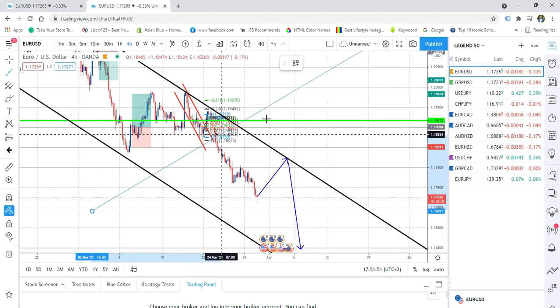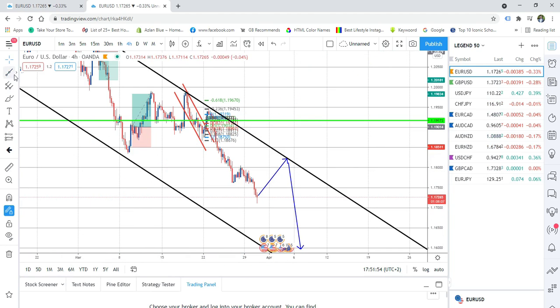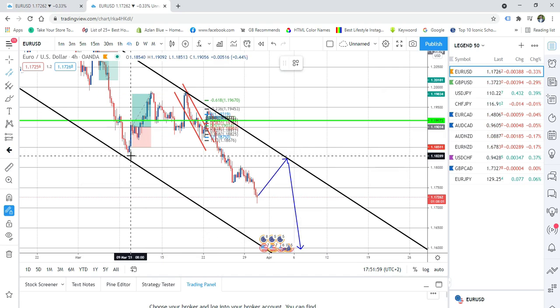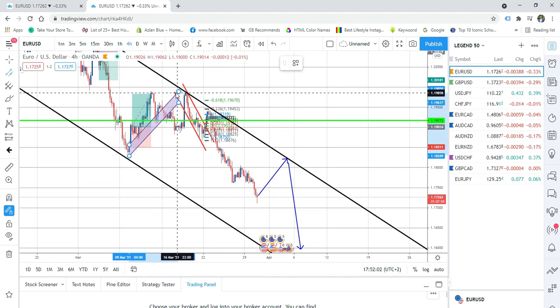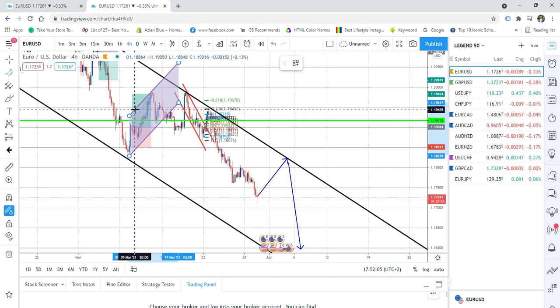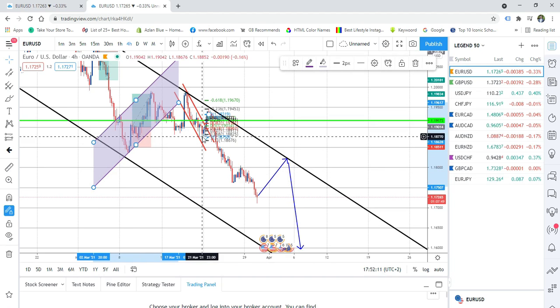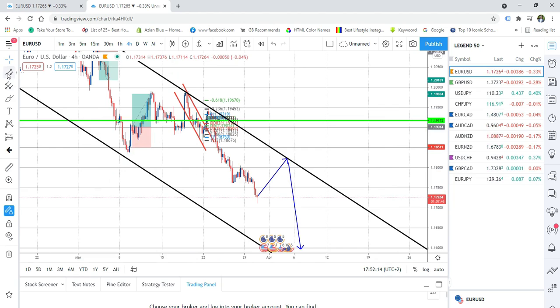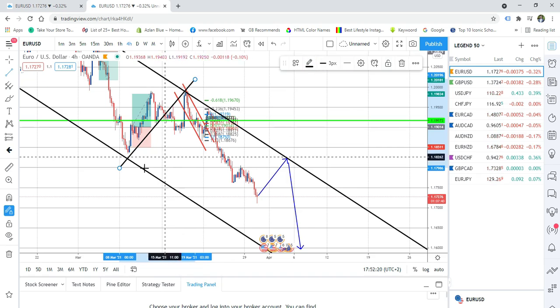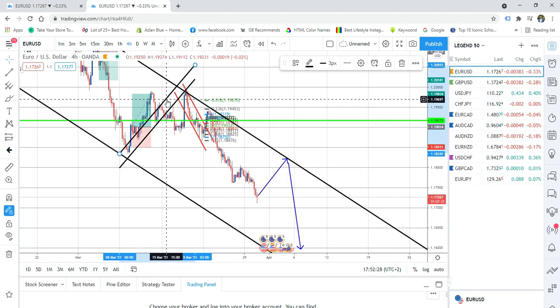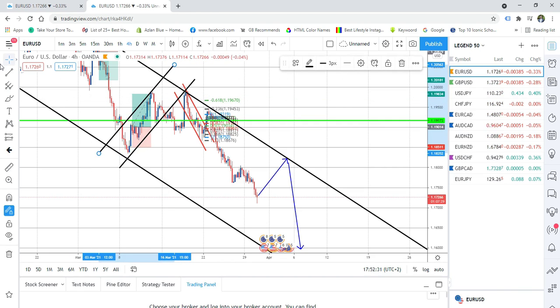You can also draw a ray line which just runs all over the place. I rarely use that. You can also draw a parallel channel, in case you want to draw it there and then bring it to there, then you extend it. The alternative way of drawing a channel is to draw your trend line, then while it's selected, you see the two nodes, you just come to it and clone it, and then you can move it around. That's how I'll do it.